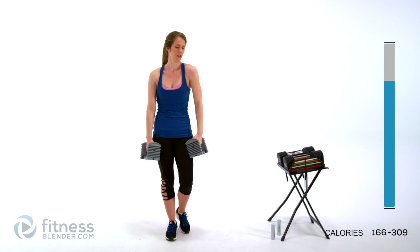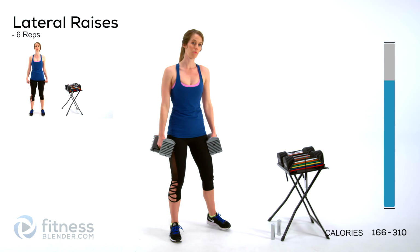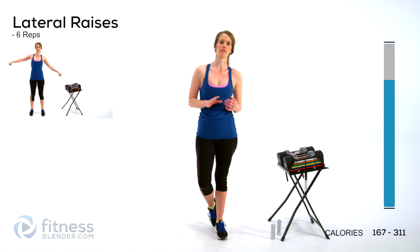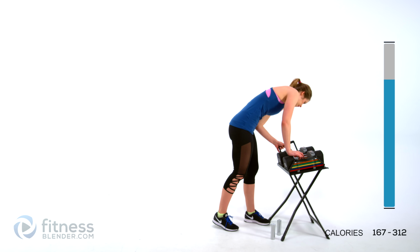All right. So again, I'm going to do 4 pounds for my oh, sorry. Actually, we already did that, didn't we? We're going back to the lateral raise. My bad. So for the lateral raise, we're down to 6 repetitions already. So this is our last set of strength. So go lift as heavily as you can with good form. I'm going to go for 8 pounds per hand.